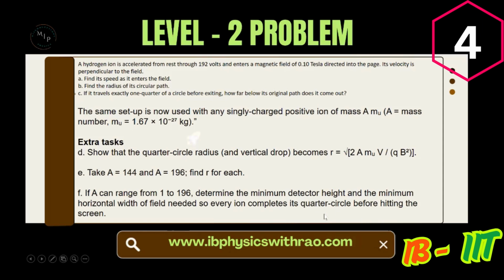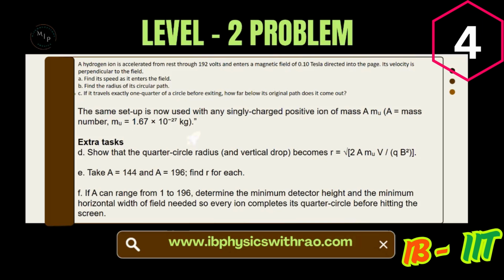Okay, so therefore you want all the ions which have a mixture of ions starting from 1 to 196. There it was only one hydrogen ion. Now I have taken many such ions. One of them could have mass number 1, second one could have mass number 2, 25, 37, 48, 56, whatever it is until 196, whatever is the mass number, all of them should come and hit it. That's the question.